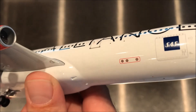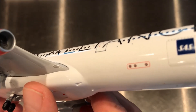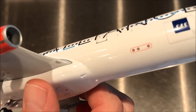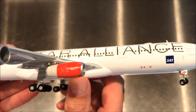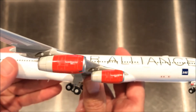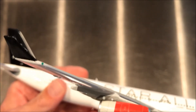We have the landing light here, but no jewels in this particular model. I think this model's been out since 2015, which might have preceded the era where manufacturers started putting jewels in. Gemini's a bit better about doing it than JC Wings, but I think JC Wings will be catching up soon. We've got the CFM56 engines, our wingtip device, the green navigation light on one side, and the red navigation light on the other side.